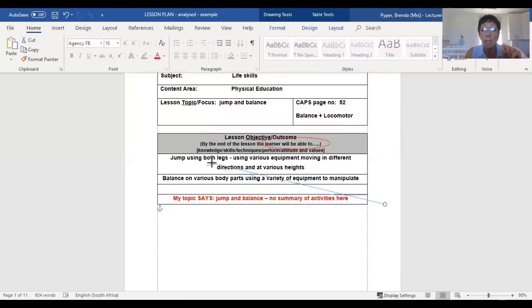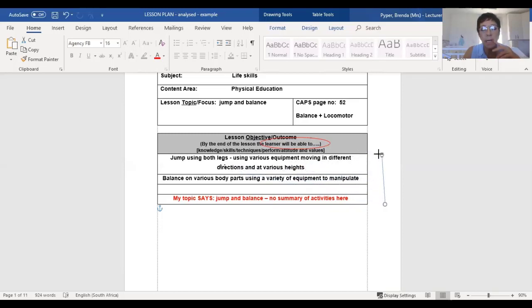I could add here jumping using one leg to a double leg land, but that would be excessive. We can include that in our teaching phase.